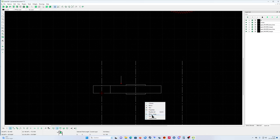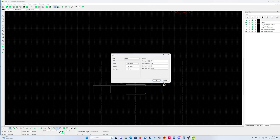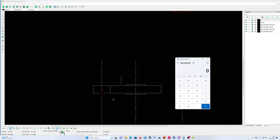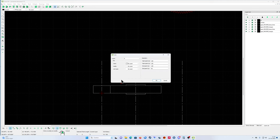So the first thing I'm going to do is check the properties for this one. That's my X line, 280. Yes, that's the distance from this center line to that center line. But for this line, I need the middle circle of the gear wheel, which is 264. So that's 132. I must get my calculator: 280 minus 132 is 148.